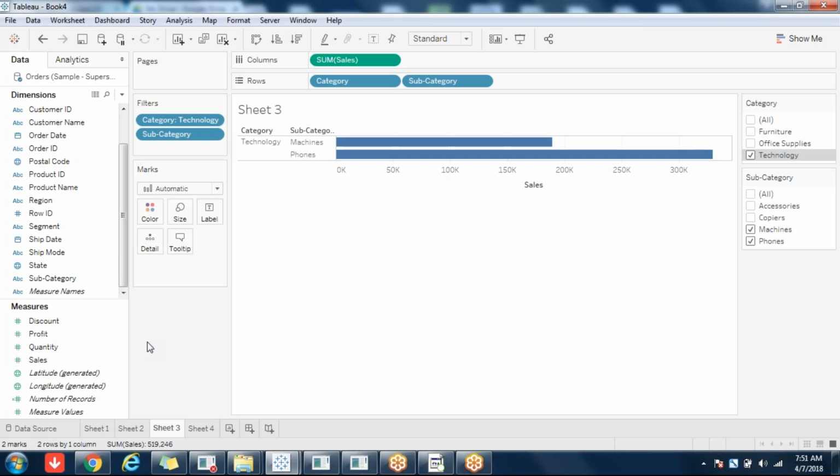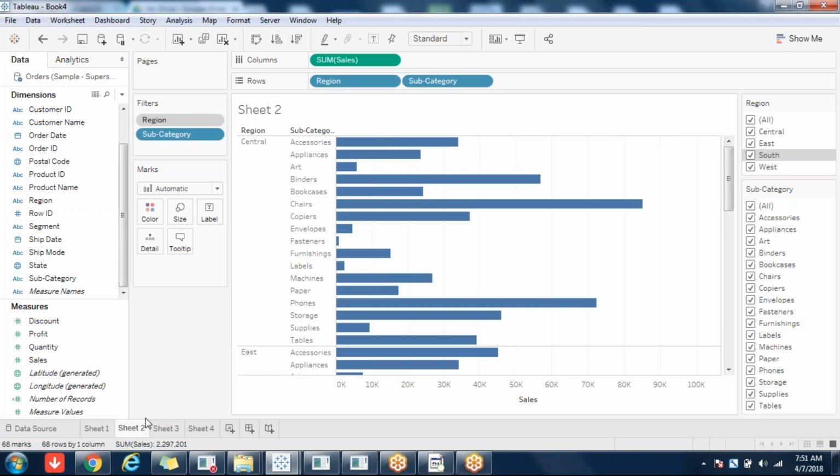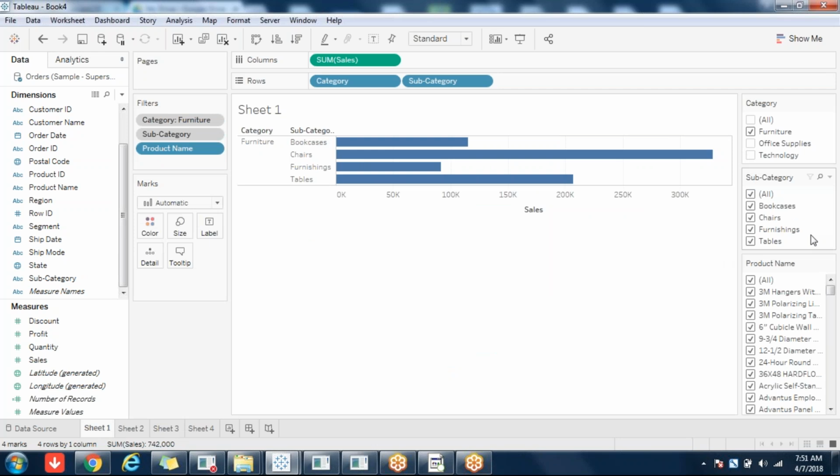And next thing is, I've been telling you that context filter will improve the performance, correct? So that's why context filter should get executed next. And remember one thing, whether it is discrete or continuous, whatever it is, if it is part of context, it will improve the performance. So first data source, extract and context. If you have not kept anything in context, then obviously each individual filter, that is discrete filter, will get executed and continuous next.